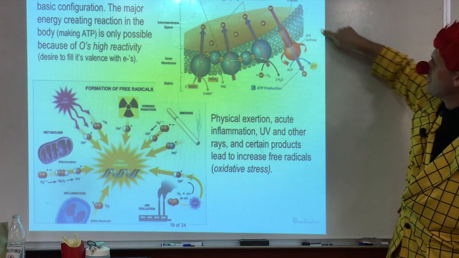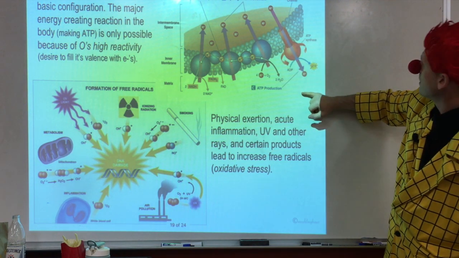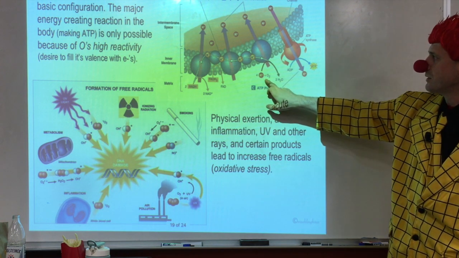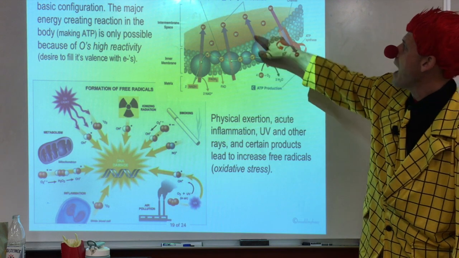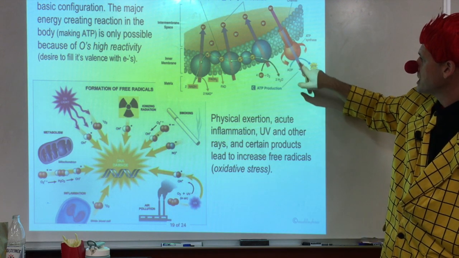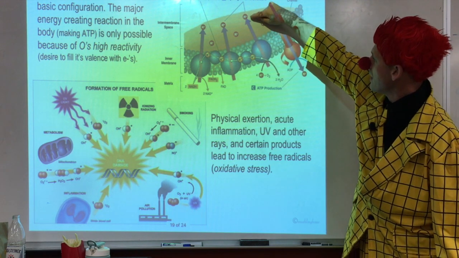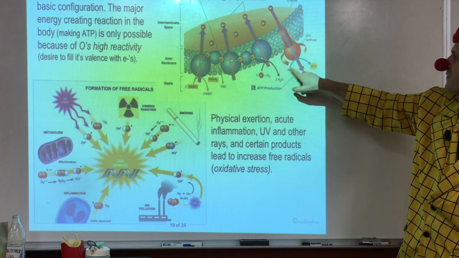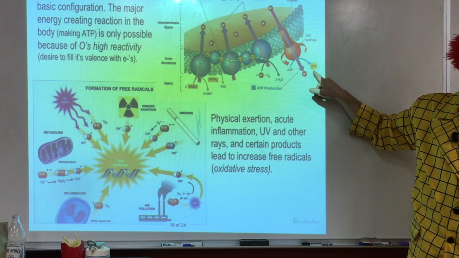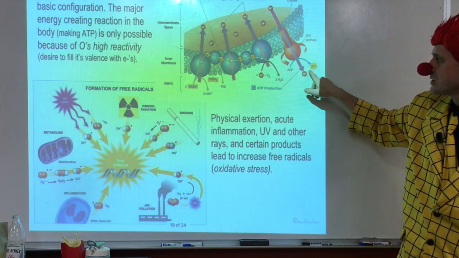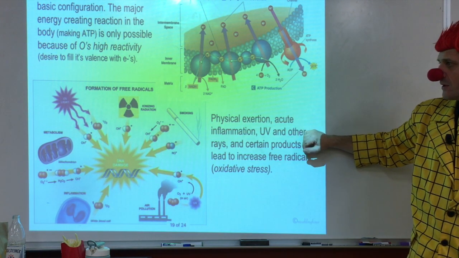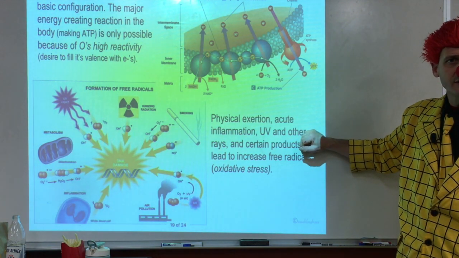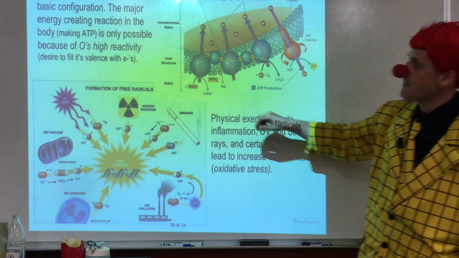The important part of this process is right here, where we have hydrogen, and oxygen is used to power that hydrogen through, as shown here, to put the phosphate to the ADP and make an ATP out of it. And that process makes water. But oxygen is oxidized, and oxygen is very radical, and it makes free radicals.